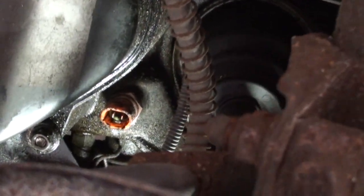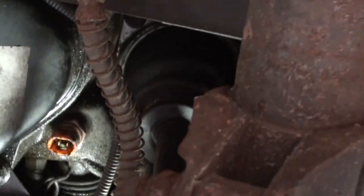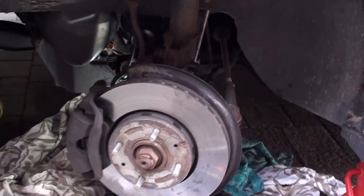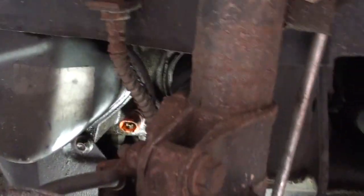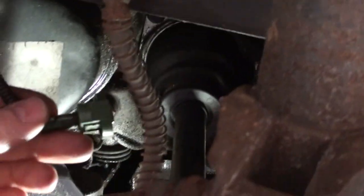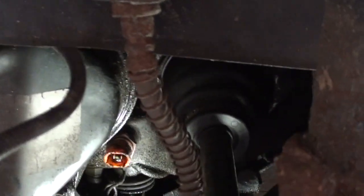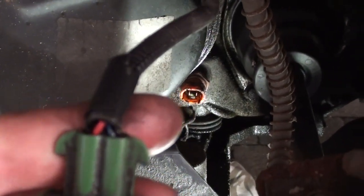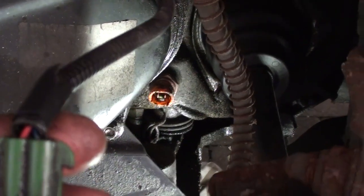You can quite easily access them. Take off the wheel and then you can already go through there. This wire is plugged in there, and all it does, it has two colors on this one. I'll show you here. You have the blue wire and the red wire.